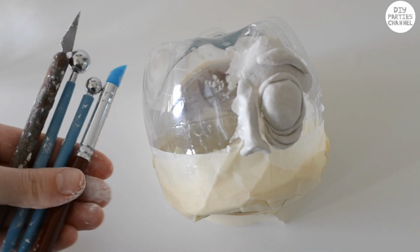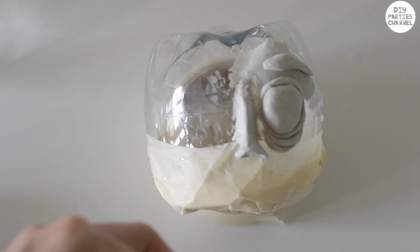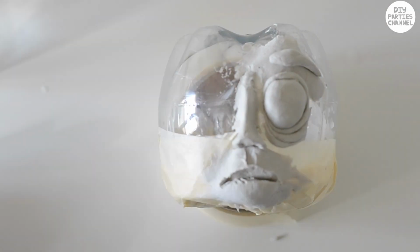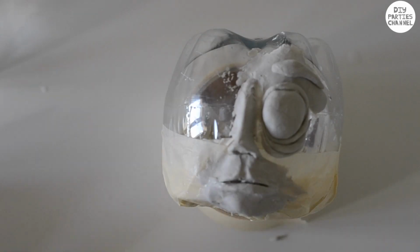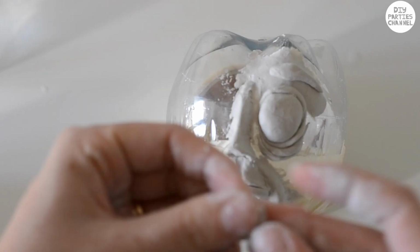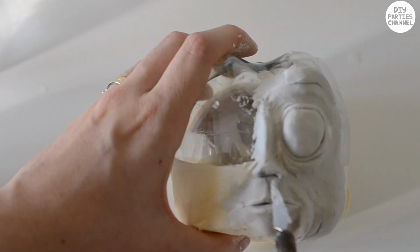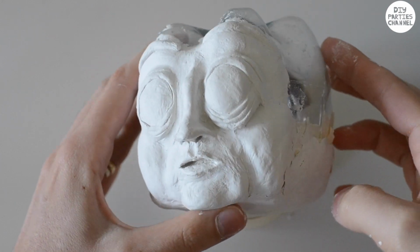I recommend using clay tools as they make things much easier. Keep the clay damp and play around with it until you're happy with it. It takes about 48 hours for the clay to fully dry, but once I'd finished the face, I let it dry overnight, just so the surface hardens. This just makes it easier to work on the back of the pumpkin without ruining the face.